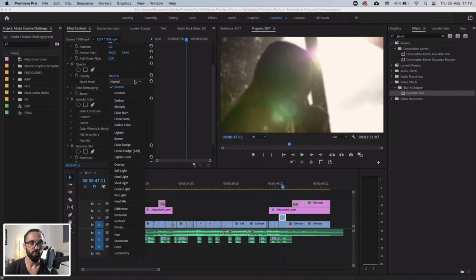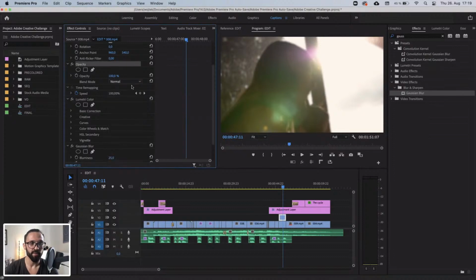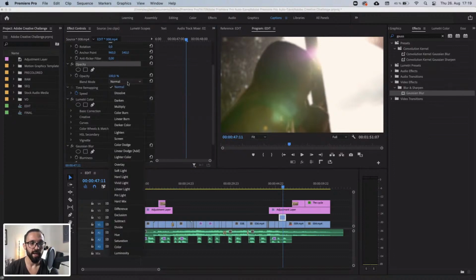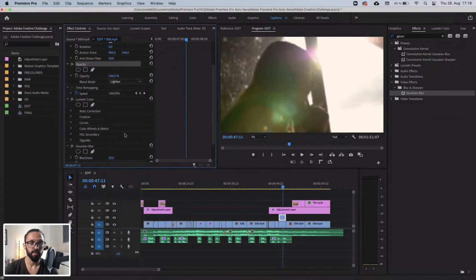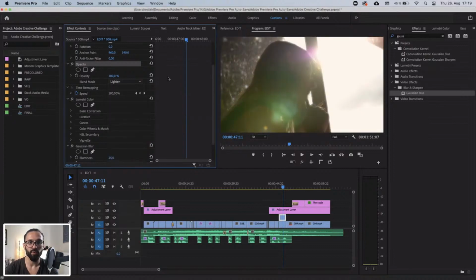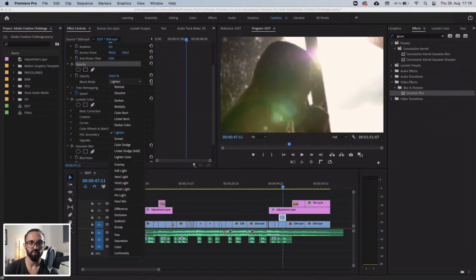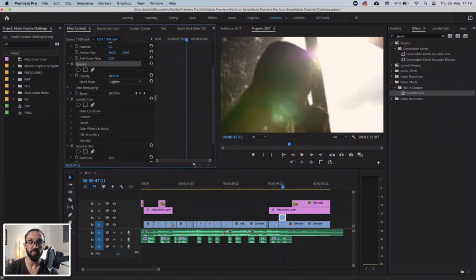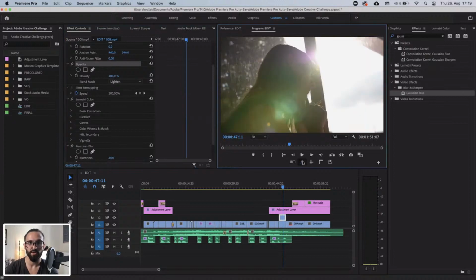So now we might go to our opacity option in the effects control, and then I'd go for lighten. Sometimes I will go for screen, but as you can see, this is again not really helping. Lighten, on the other hand, if I reset this to normal, actually lets our shadows and midtones shine through a little bit more, but this still is too much, right?